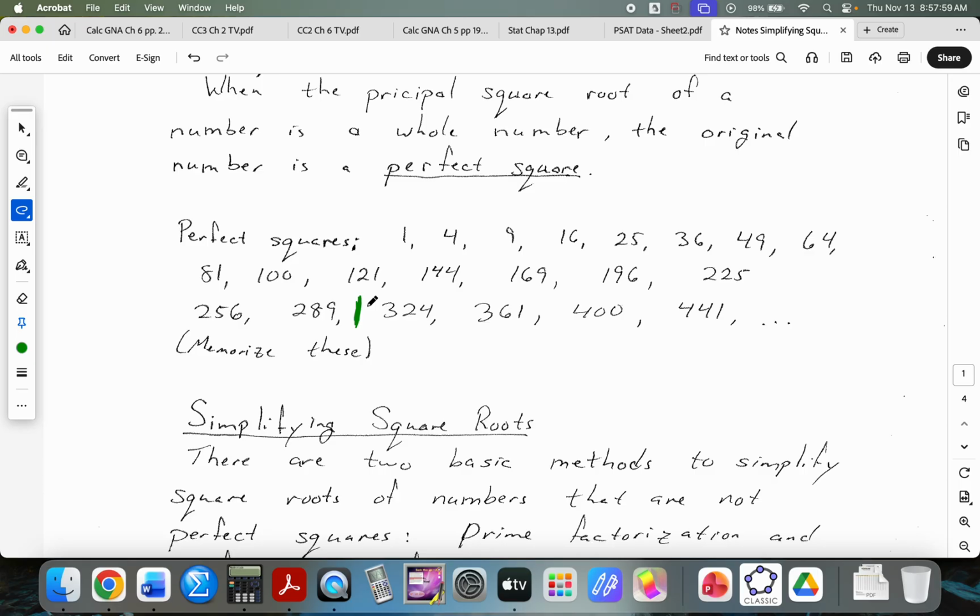And now I get to tell you one of my secrets. It's not that big a secret, but when I was in elementary school, back while the earth was still cooling, I didn't memorize my multiplication tables. I just didn't. I figured I can add fast enough to where I can figure out what that is. And so I did for a very long time. In fact, I was in Algebra 2, and if I had to multiply 6 times 8, it was like 6 and 6 is 12, that's 2. 12 and 12 is 24, that's 4. 24 and 24 is 48, that's all 8 of them. That's how I was multiplying.